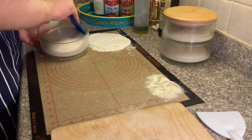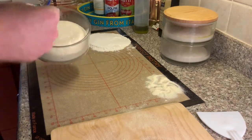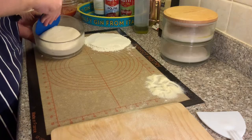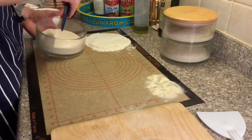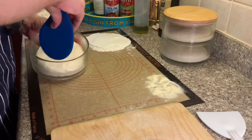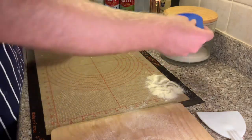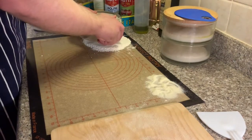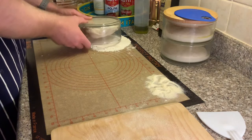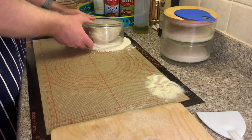So now, the moment of truth, let's get this dough ball out of the stack. Beautiful. Yep, you can see I'm just gradually putting that round spatula into the corner of the stack, between the glass and the dough ball. Not rushing it, but it's not a fiddly job, it's actually very easy. Just releases it a bit at the side, obviously the olive oil that's already been put in there the day before helps, and you'll see how quickly the dough ball just slides out onto the flour that I'd already put down. It usually comes from one side.